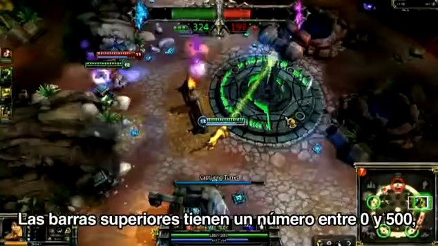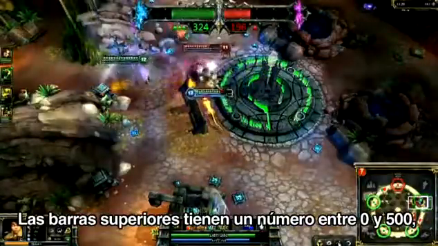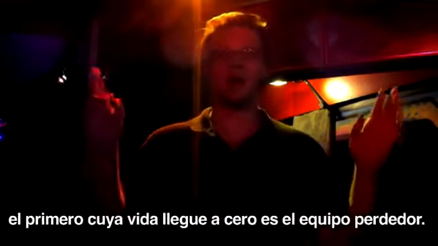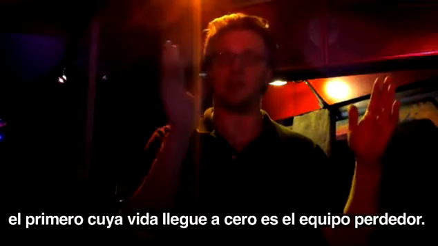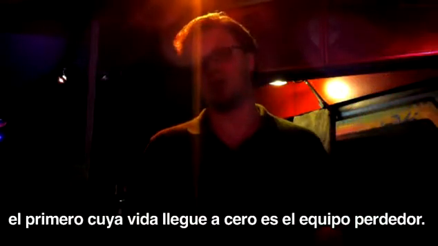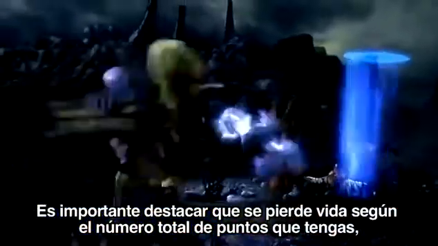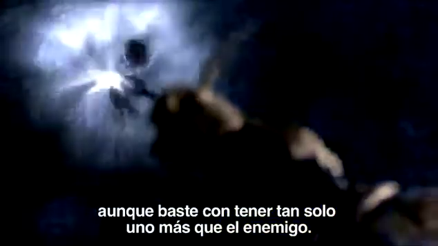The top bars have a number between 0 and 500 and the length of a bar that represents the team's Nexus health. That's the objective you're fighting over through the period of the game. When you have more control points than the enemy does, their Nexus health will slowly bleed down. Whoever reaches 0 first loses. The big thing to note is that you don't lose any health regardless of how many points you have, as long as you have more than the enemy.